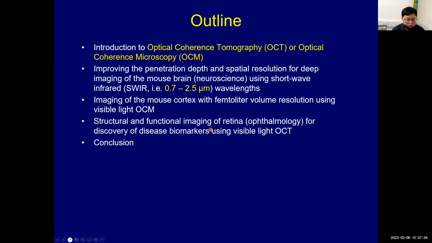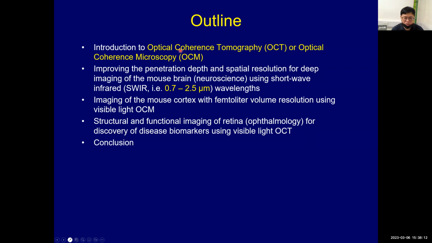So this is the outline. I'll give a very brief introduction about OCT for those of you that may not know what OCT stands for. And then I will give three specific, small topics. First, improving the penetration depth and spatial resolution using shortwave infrared wavelength OCT. Next, I will talk about using visible light OCM to look at the mouse cortex. And lastly, I will talk about using visible light OCT to look at the retina.